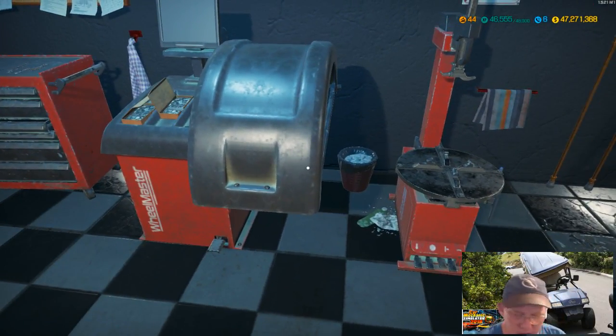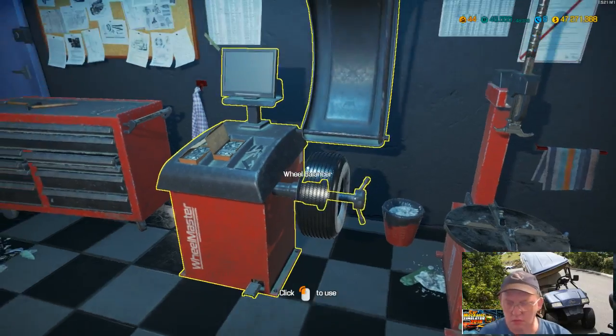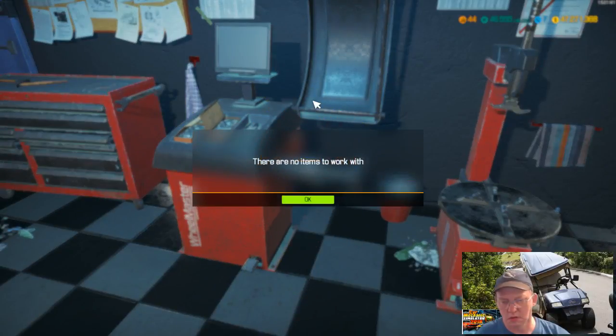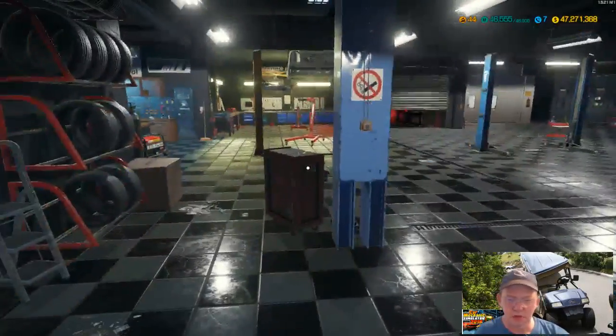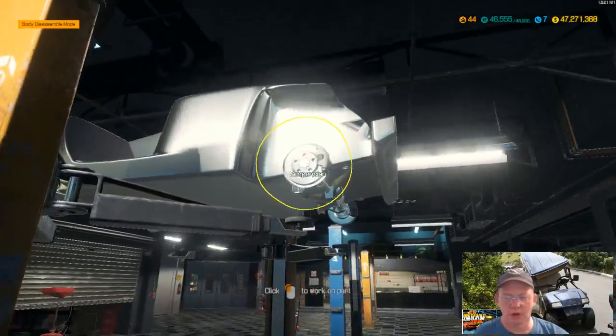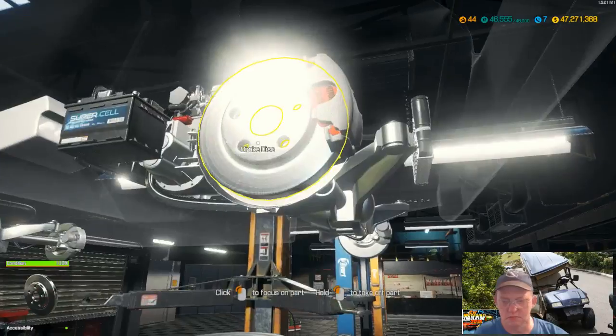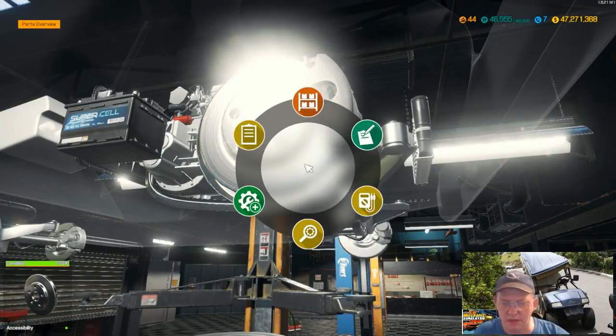Patiently waiting. I want my darn tire. Take. All right, no more items. Good deal. Go over here to our golf cart. Change the things just a little bit. Just an itty bitty little bit, not much.